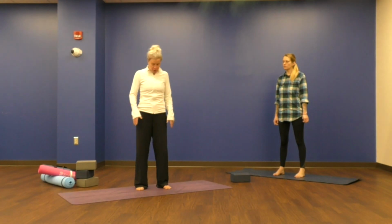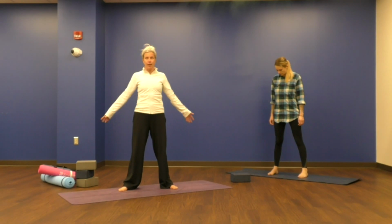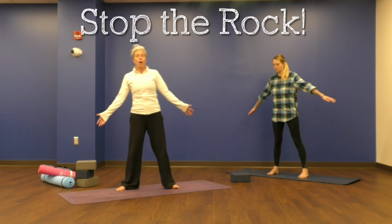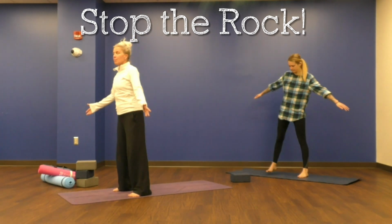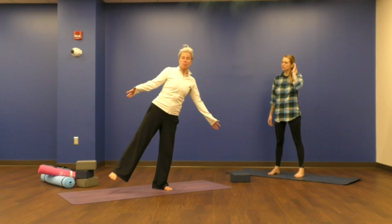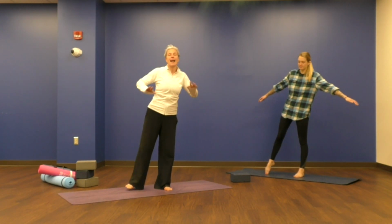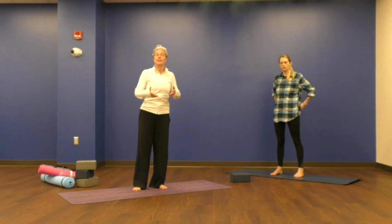You're going to start with your feet a little bit wider maybe than your shoulders and your arms out by your sides, but reaching out. Stop the rock is you rocking side to side. Jeremy's going to tell us when to stop, and when he says stop the rock, you pause. Now you might have both feet on the ground, you might only have one foot on the ground. Pause, try to catch your balance. If you want to put down a toe or reach for a wall or a table, that is absolutely fine. But try to see if you can balance. And when he says go, we go again.